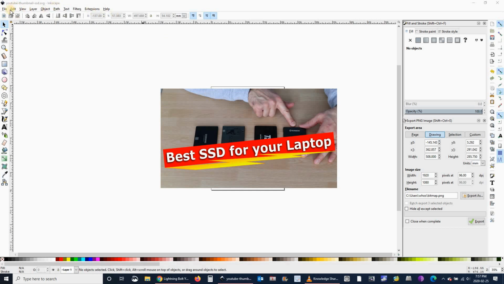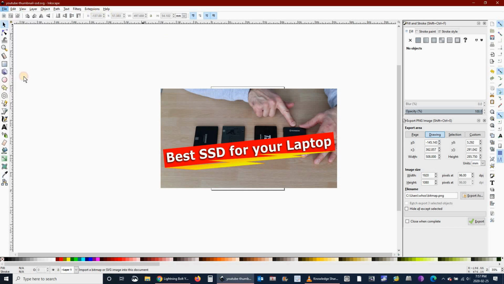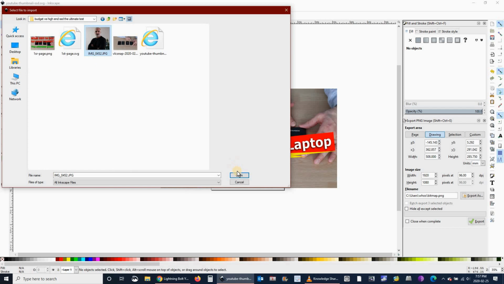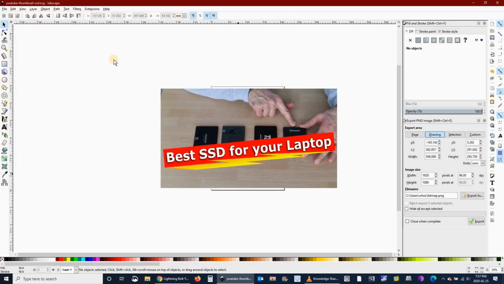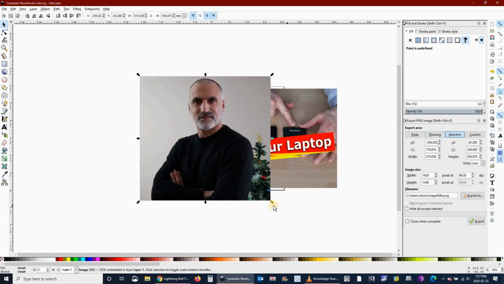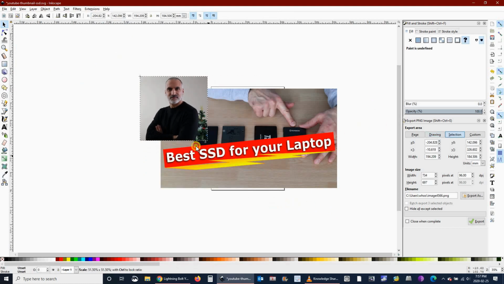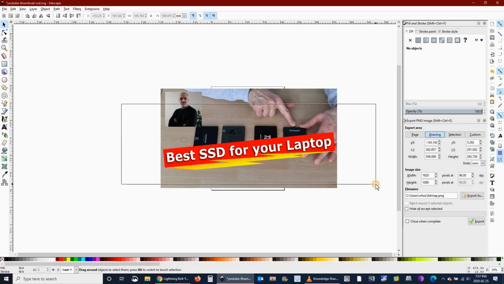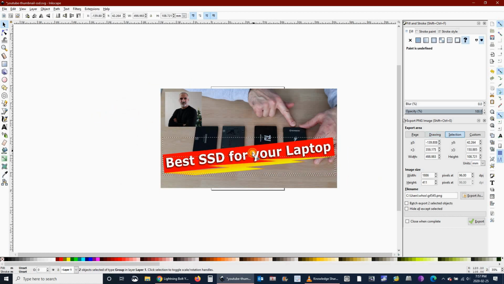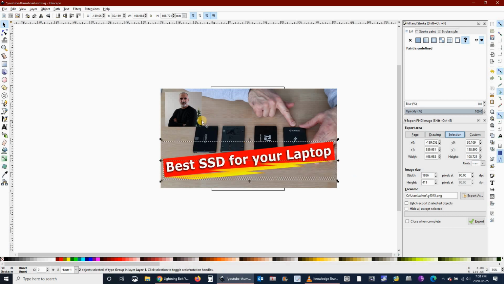Now I will be adding my portrait to the picture. This is one of my portraits. I'm adding it here. Of course, I will redimension it. To keep the proportional dimension, press Ctrl on the keyboard while you're redimensioning the picture. As you see here, I will bring what I wrote a little bit down, so that I give some space for the portrait. And then the portrait, as you see, I'll make it a little bit bigger.